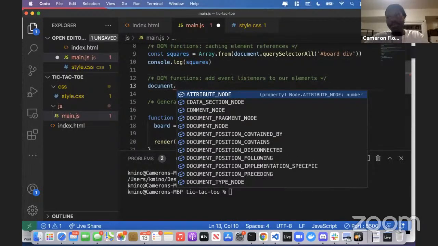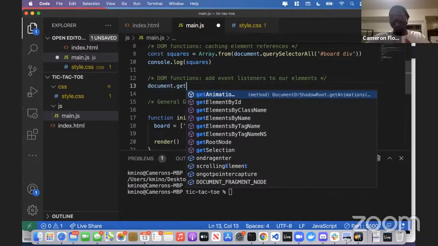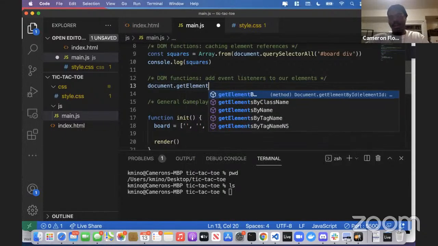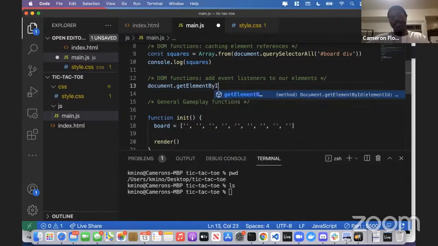Secondly, you have to use a particular function on that document. What we're basically going to do is get a reference to our board and say, anytime someone clicks on the board, let's process where they clicked and then do something. So first we have to get a sense of the board from our document object model. What we'll do is use getElementById. So we're going to use a different function now.